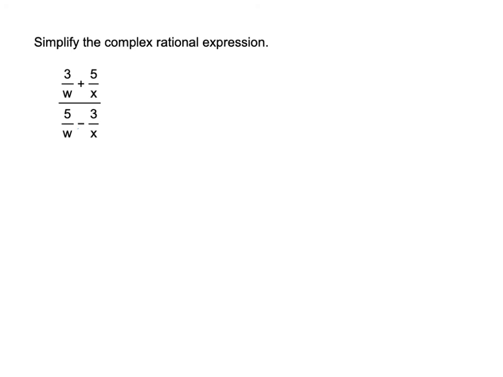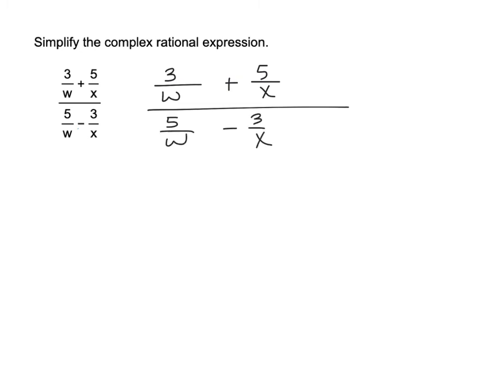Here, I'm running out of room, so let me recopy it and give myself a little more space. Okay, you of course could just jot this down with your pencil, but I'm going to spread out a little bit. Okay, so I recopied it. So the shortcut method is pick something common, right? wx. We're going to pick w times x. Multiply every term, every one. You're okay as long as you do everything.